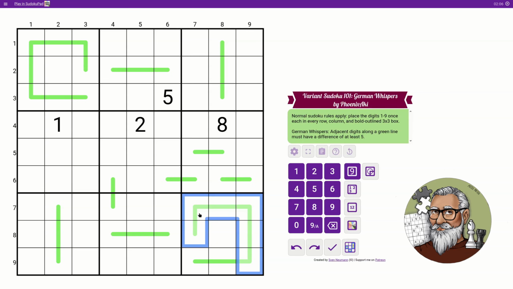What else? 6 and 4 are a bit special because we can't have 6 and 4 between two cells on the line from the same 1 to 9 set. Why? Because 6 can only be next to a 1 and 4 can only be next to a 9. So if this was 6 or 4, then both of these digits would be the same, either two 1s or two 9s. Of course, we can't put 4 or 6 here because they are next to only 1.